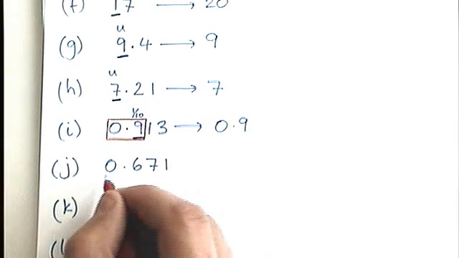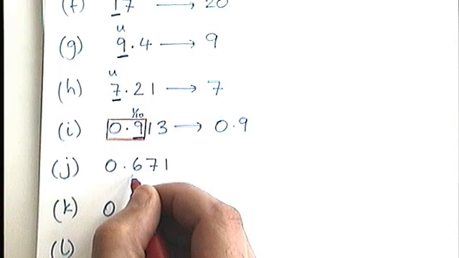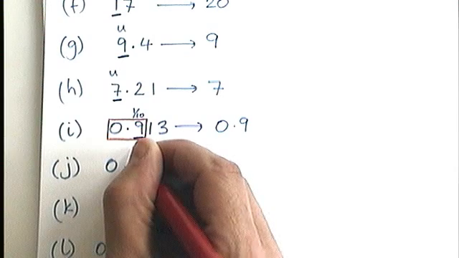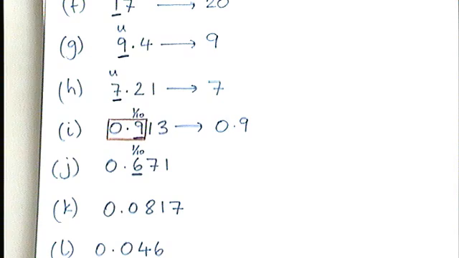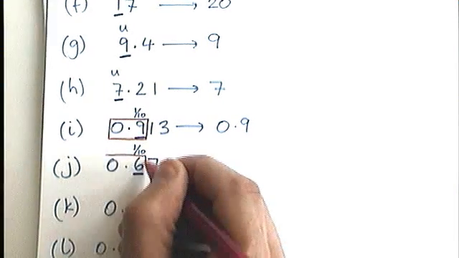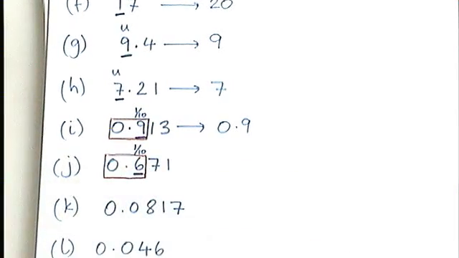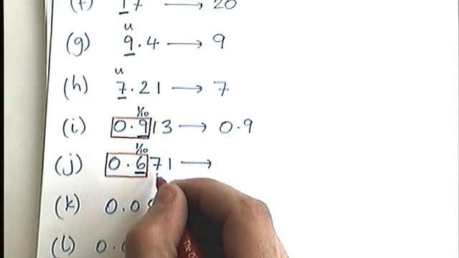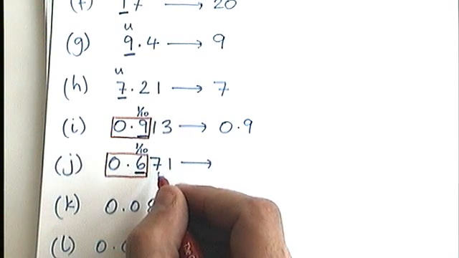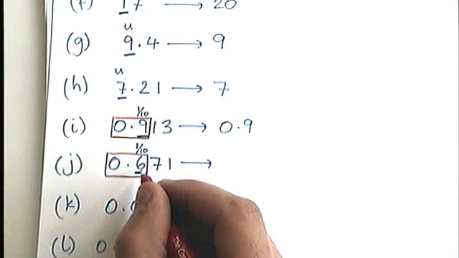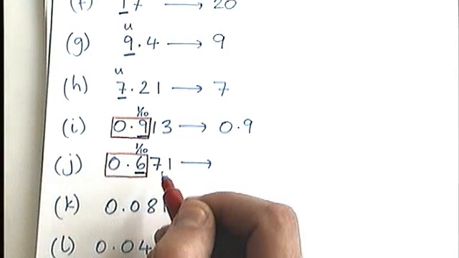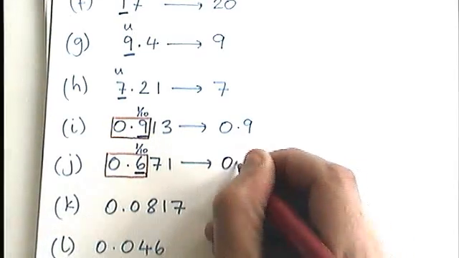Let's have a look at this one again. We ignore the zeros at the start of a number. They're not telling us anything about its size other than its relative size. The first significant figure here is in the tenths column. So we're going to round to the nearest tenth. Again, put the box around that. We're thinking, okay, this is probably 0.6, but let's just check the next number. Oh, it's a 7. That means we have to round up. The number in the box is 0.6, but this tells me to round it up by 1. So I'm going to go for 0.7.